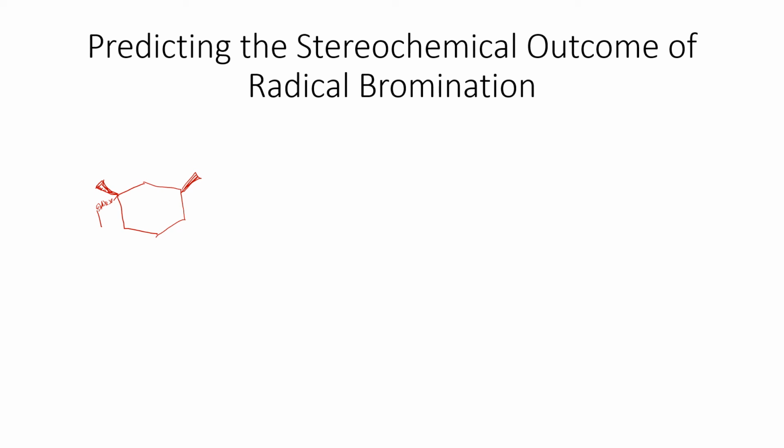So if we look here, remember that first step is that hydrogen abstraction. So that means here we have a secondary, secondary, secondary. There are no hydrogens on this carbon. This would be a secondary. We have a hydrogen here, so this would be a tertiary. So here, bromination would only occur at this carbon here.